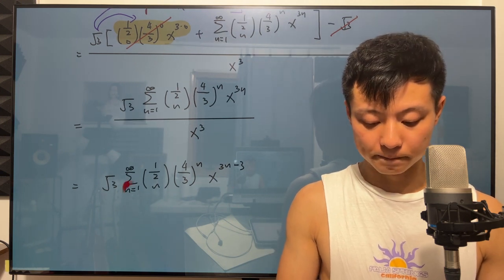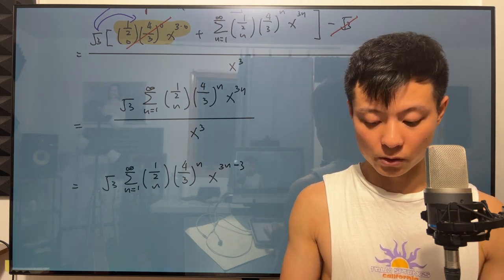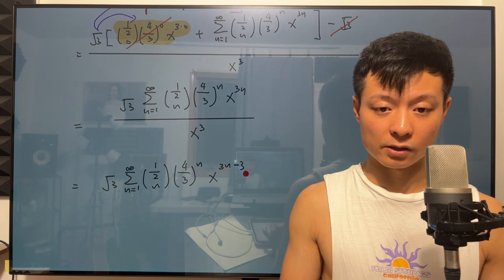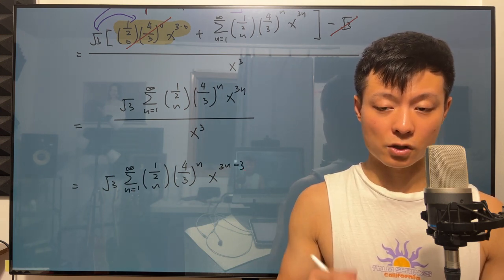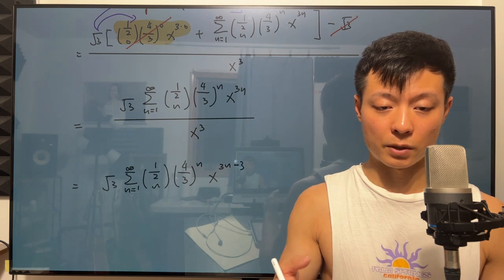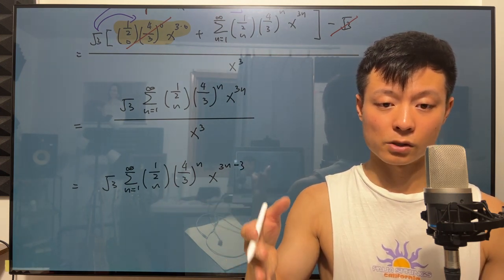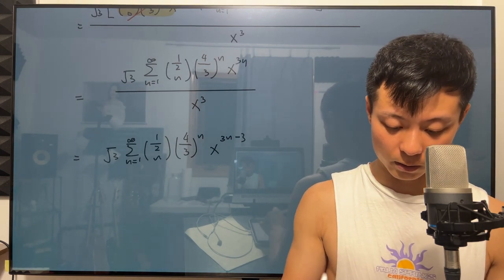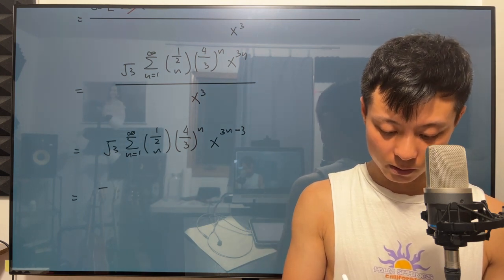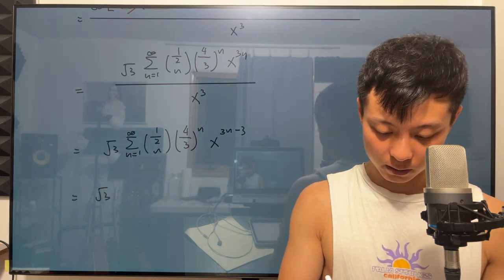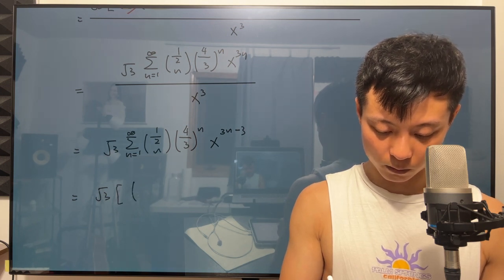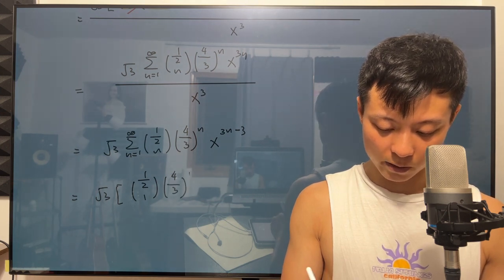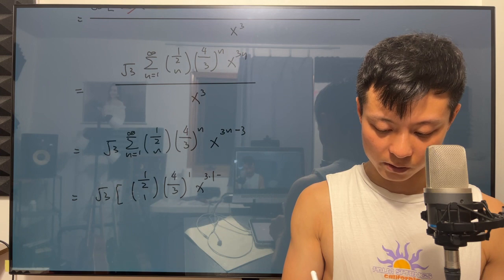For example, when we plug in n equal to 1, we see that our first term is actually a constant, because 3 times 1 minus 3 is going to be 0. And then starting from the second term, you're going to have some x raised to some positive powers, and those terms are going to go to 0 afterwards as x goes to 0. So we're going to write out the first term and the remaining terms. By plugging in n equal to 1, we have 1 over 2, 1, and then 4 over 3 raised to the power 1, and x to the 3 times 1 minus 3, right?